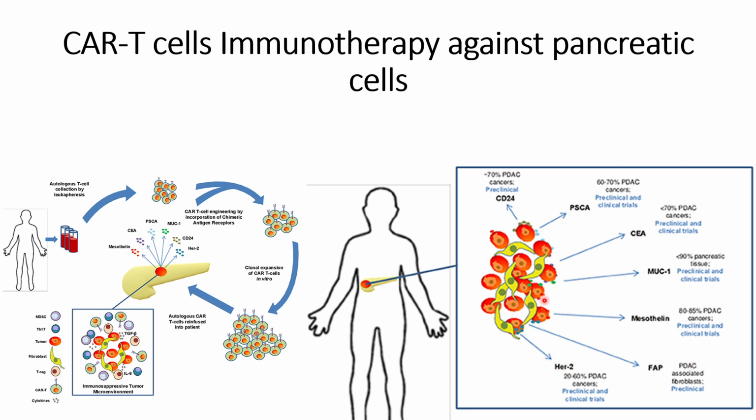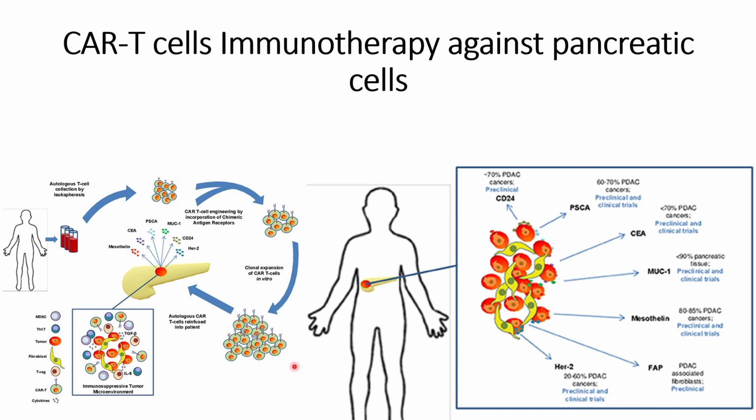So the idea is that first we need to find out which kind of antigens are present in the patients that are infected with pancreatic cancer, and then design our chimeric antigen receptors, or engineered T cells that we received from the patients, with the chimeric antigen receptors of those antigens that are found in the patients, so that we will have patient-specific CAR T cell immunotherapy.